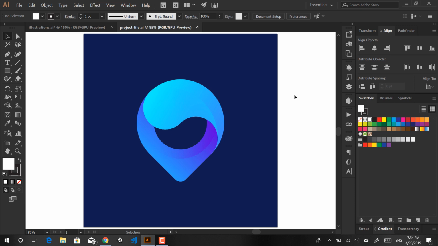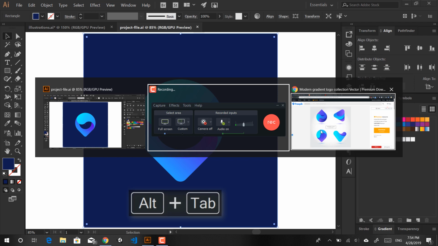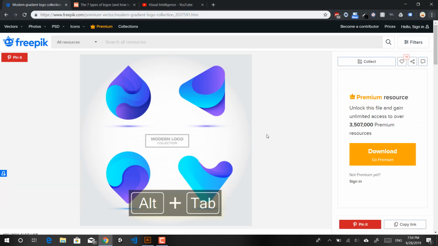Now before we begin, I would like to mention that this logo is not actually an original logo. It was heavily quote-unquote inspired by a Freepik asset in the Freepik asset store. Now this is actually a premium file, so I'm not sure if you can get that for free, but I'll be having a link in the description if you want to get the logo that was inspired from, or copied, if you'd like to say that.